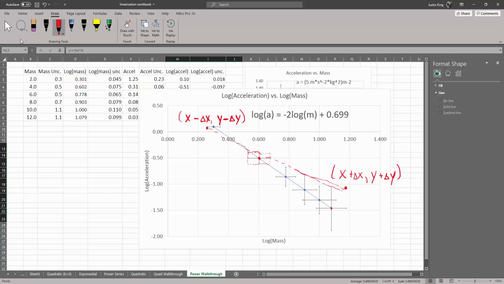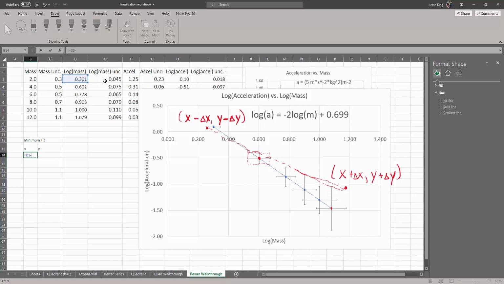So let's put a place to put this data. The minimum fit is going to go through, let's do x and let's do y. The x coordinate is going to be equal to the x coordinate of this first data point, which is the log of mass, and it's going to be that minus the uncertainty.